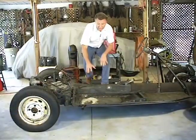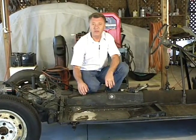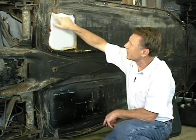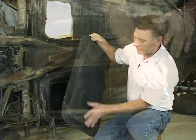Now that you know how to get down to your bare floorboard, we're going to move over to this chassis, and we're going to show you how to fix that hole under the battery on this chassis. Now this right here is typical. We've cut out all the bad metal here, and we're going to replace it with one of these repair panels that you can buy. And so we'll end up with a nice solid floor.